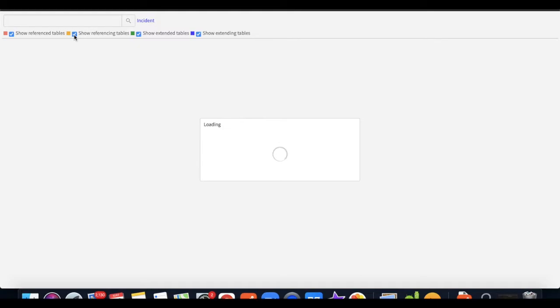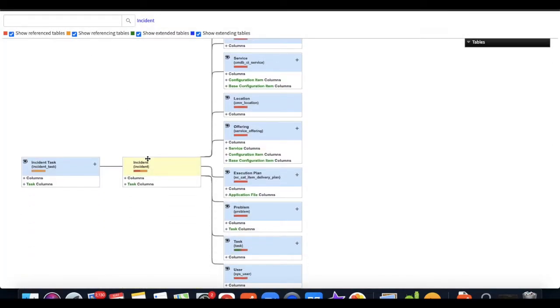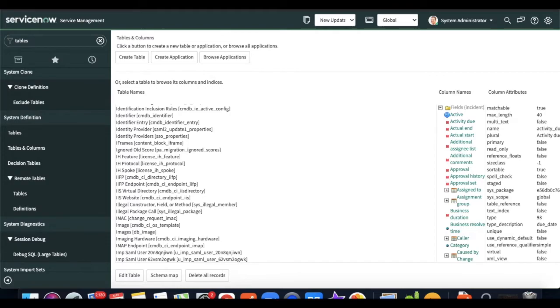If you can see the incident task table, it refers to the incident table, right? And secondly, incident refers to these many tables. So we'll come to this point later, once you are able to understand all of this.